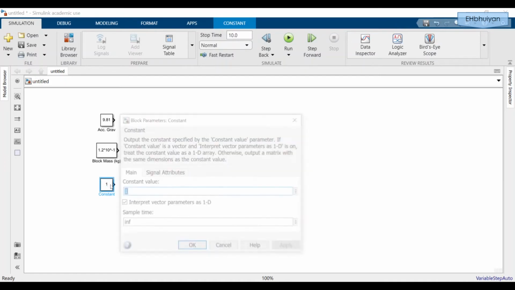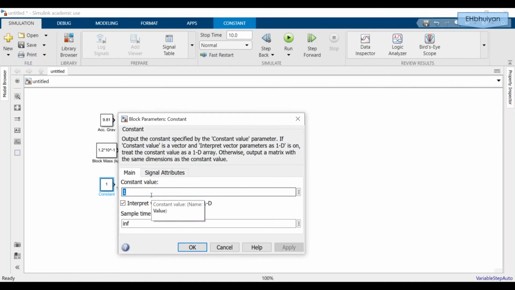So now we can change this value to the final length of the spring. The final length of the spring is 8.6 times 10 to the negative 2. We'll apply this. We'll hit OK.